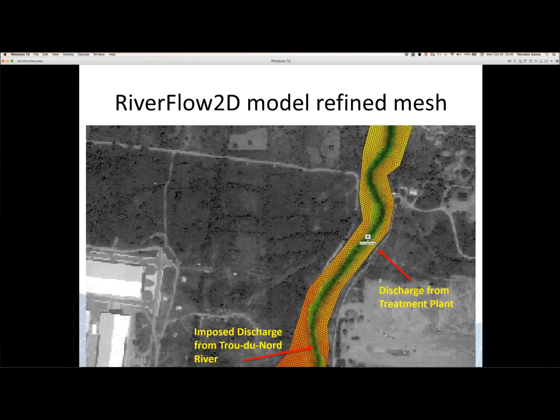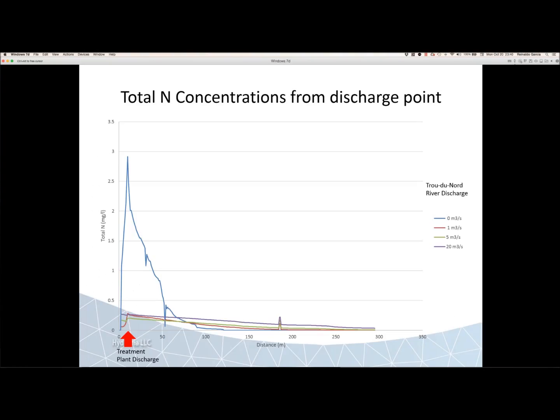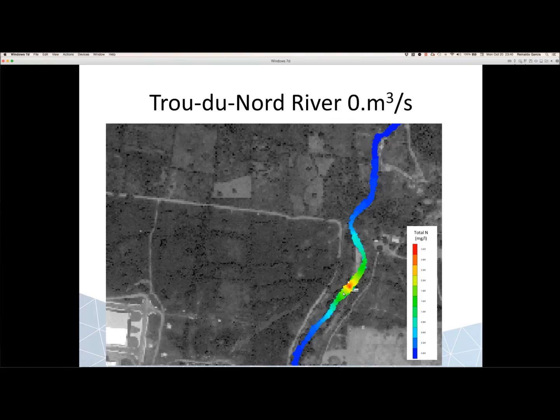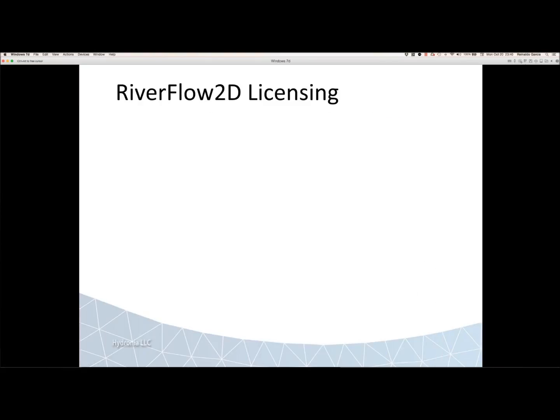We have very interesting applications of this model, not only for oil spills, but also for other substances. In this case, it's total nitrogen, but the type of applications that you can use this model for are particularly in rivers. You can determine the distribution of concentration of this dissolved substance as it moves downstream in the river.